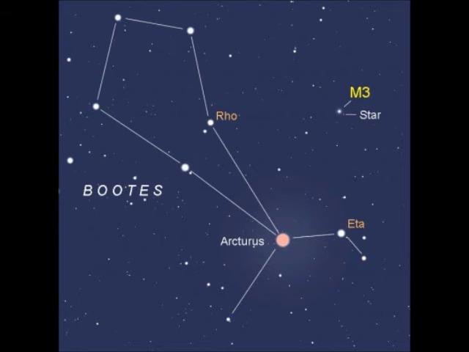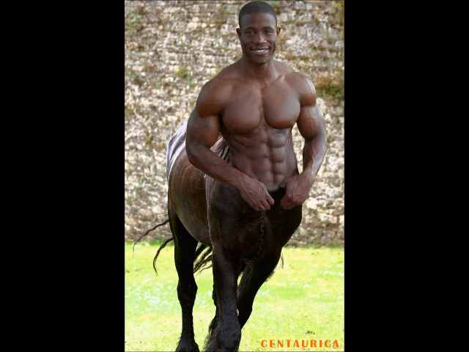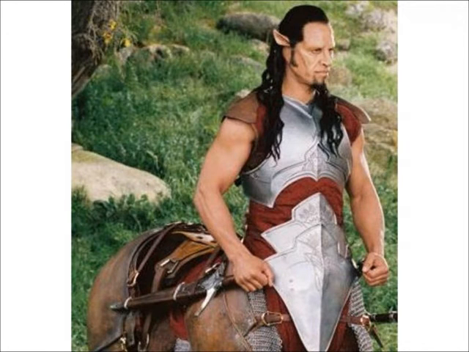So understand that. Another group that we're going to be dealing with is the Arcturians, from the Boötes star system. The Boötes star system is 36 light years away. Understand that. The people coming from there are half horse, half human. Some are whole horse, some half horse, some half goat, some half different mammals, half bull, half man. These are the beings coming from the Boötes star system.